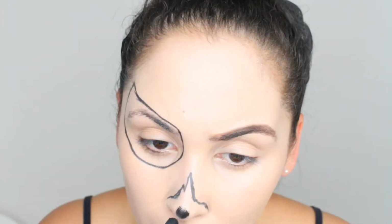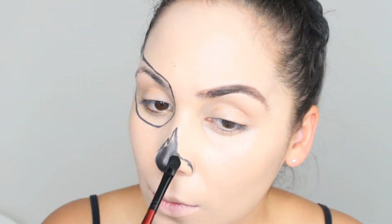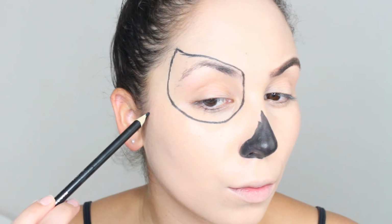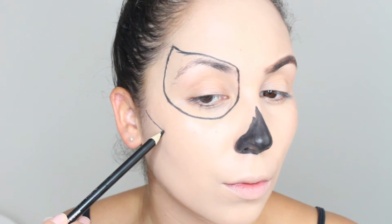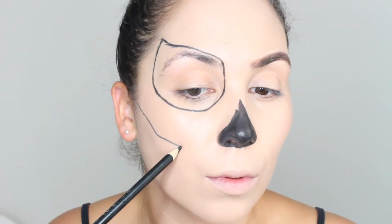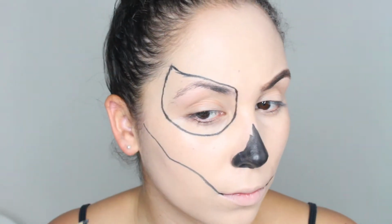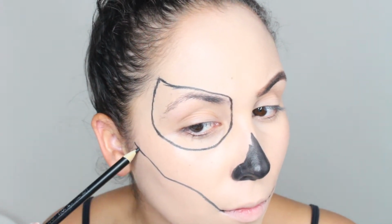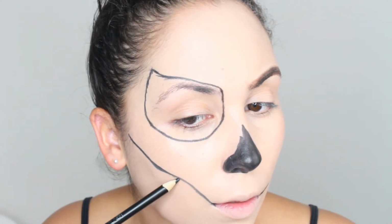Taking my Morphe gel liner, I went in with a flat brush and I was filling in the nose, which was pretty easy to do. Just make sure you don't go out the line. And then going back in with my pencil liner, I'm basically doing a kind of messy line all the way touching my lip. So after you do that, I'm also connecting an outer side of the line as well. I'm really bad at explaining this, by the way, guys, okay? And then I wanted to create more depth to the look, so I'm making that line a little bit thicker.